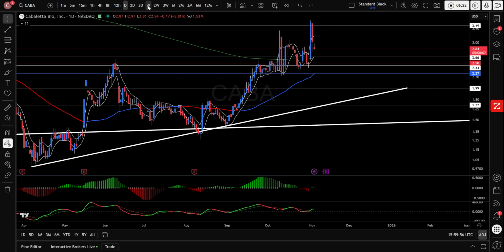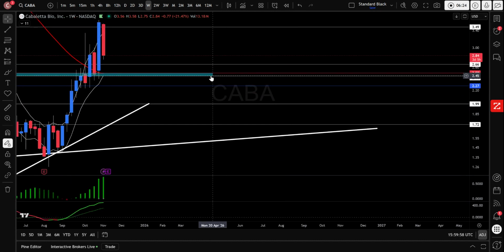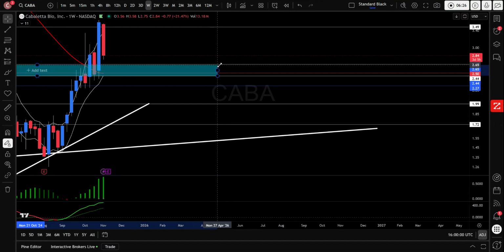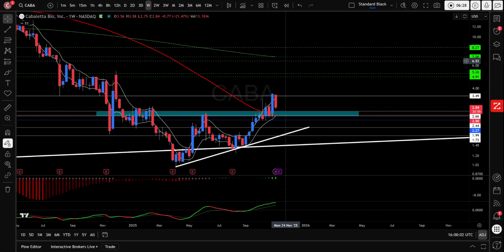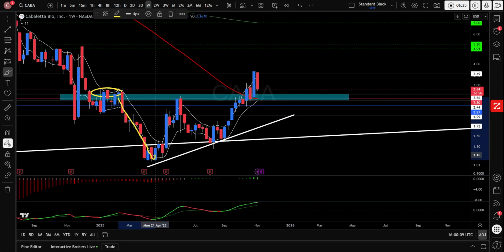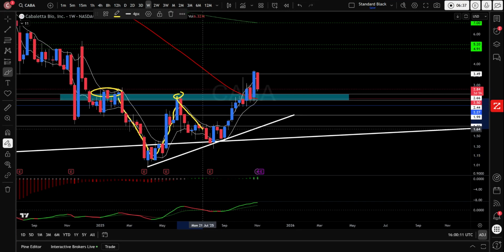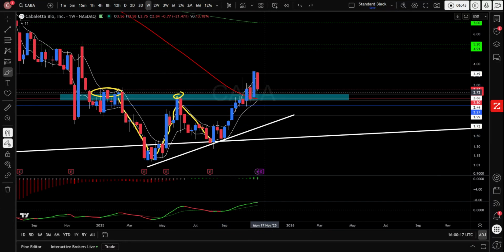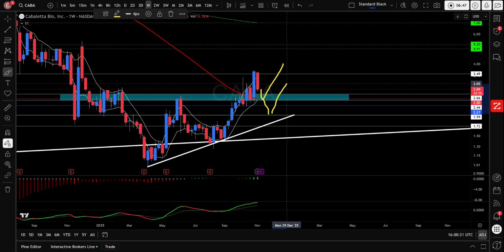So let's go back to the weekly and let's expand this box just a little bit, because this could be a potential buy area too, because it is off the most recent highs. So this was resistance, went down, hit it, was resistance, broke through it, tested it, pushed back up, and now we're pulling back down. So again, this could test here and bounce. It could test here, it could bounce. It could test down here, it could bounce.